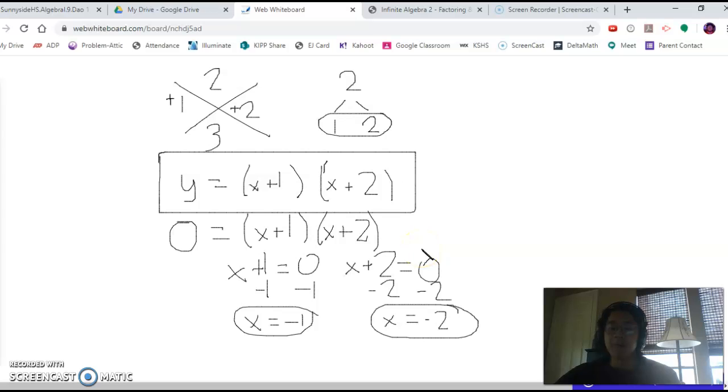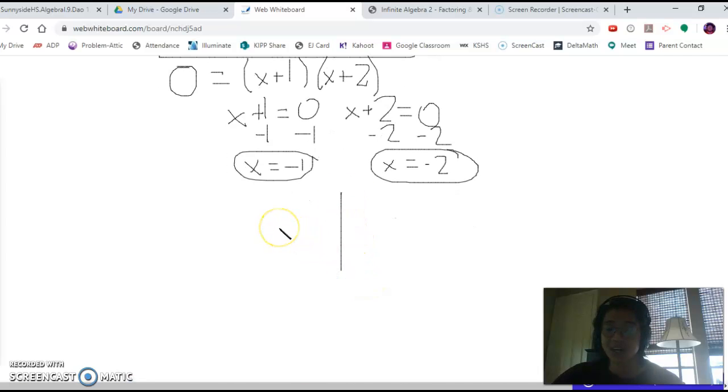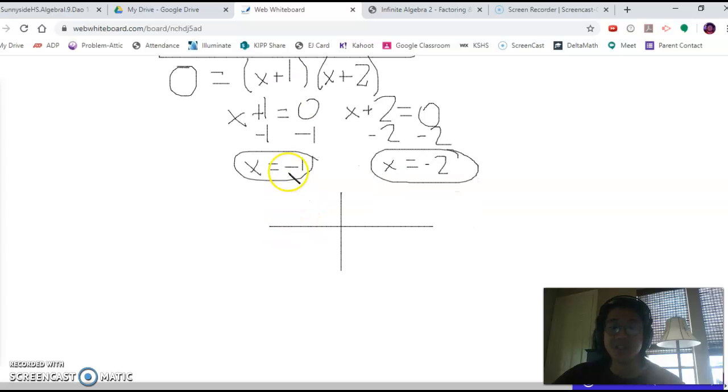And before, I taught you, and we would be done with this, right? Well, the reason why we do this is because it makes graphing really easy. Let me show you. We have plus 1, plus 2. We know the solutions. We have to flip the sign to negative 1, negative 2. What you can do is you can go to your graph. We have the y-axis and the x-axis. Now notice, we have x is here. So we're going to go to our x-axis. We're going to go to negative 1, which I'll put here, and negative 2, which I'll put here.